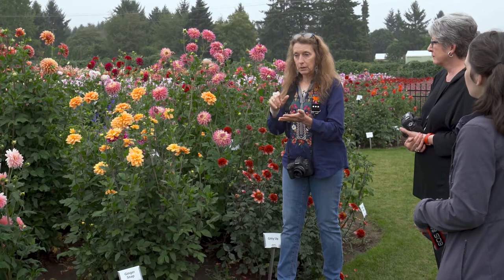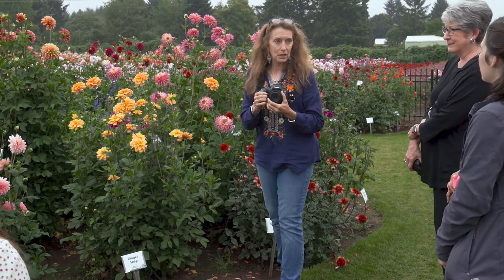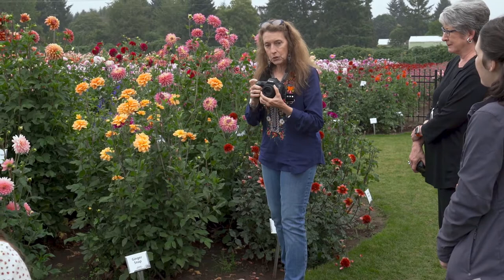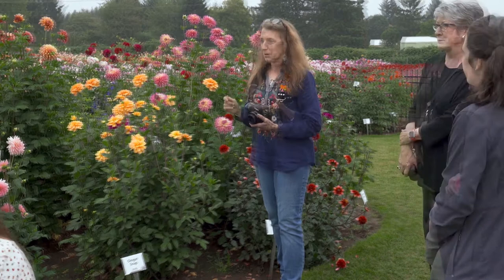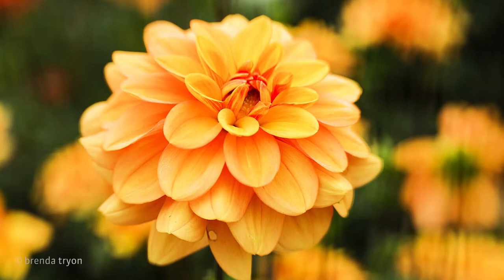You guys can bend now. I'll let you bend. Even if you're feeling intimidated by bending, go back to just lock that. Then you don't have to worry about it. It's going to stay right in the middle. But unlock it, do your bends. Get your composition. Bend toward the area that you want in focus and refine your focus. There's your focus. All right, go shoot. Blades, no blades. Feel free to bend. Background, no background.